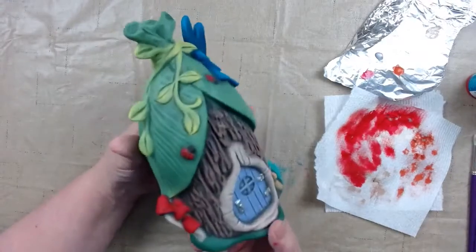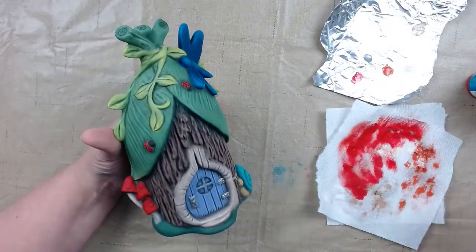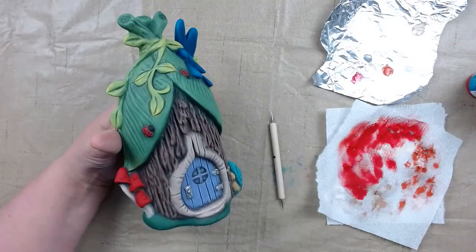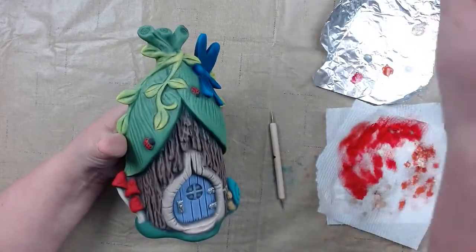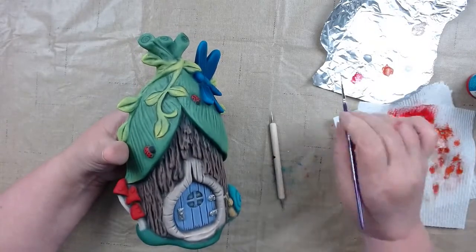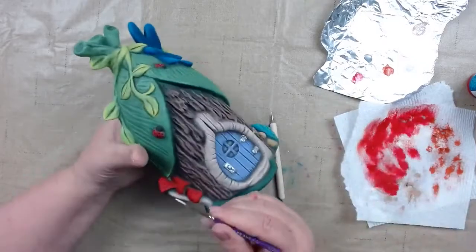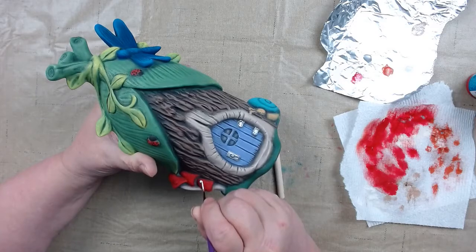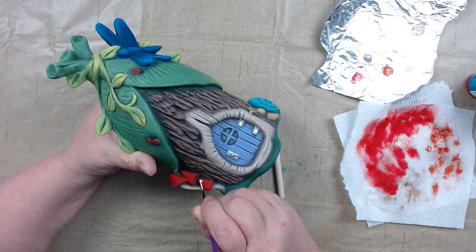Now we're down to eyeballs. We have some white on here. Those dots are actually bigger than what a stylus would make, so I'm going to go to my liner — my artist paintbrush 5-O liner. I dip it in the water first so that helps keep the paint out of the ferrule, then load it up with paint. We actually have to paint these because they're bigger than the stylus, so we've got to get some nice white dots. They're already raised, so all you have to do is paint them in.